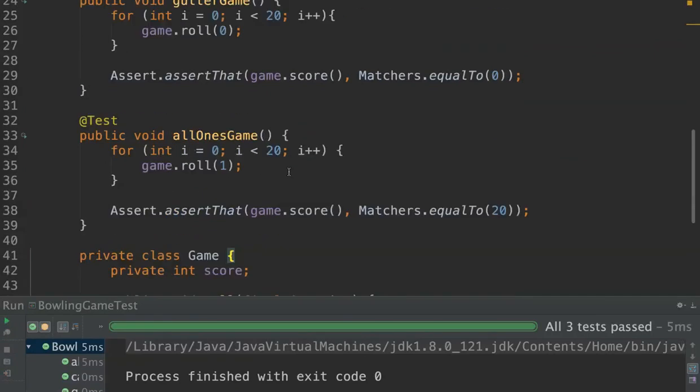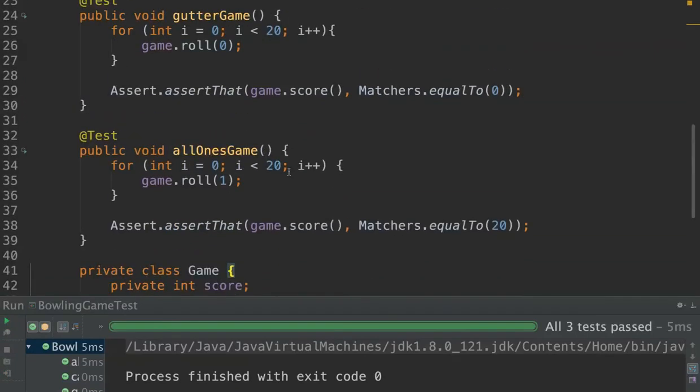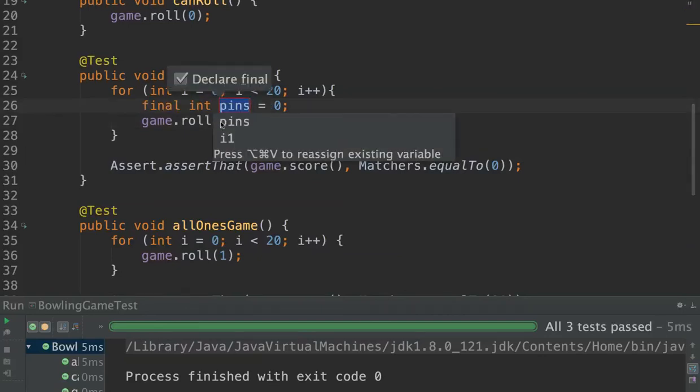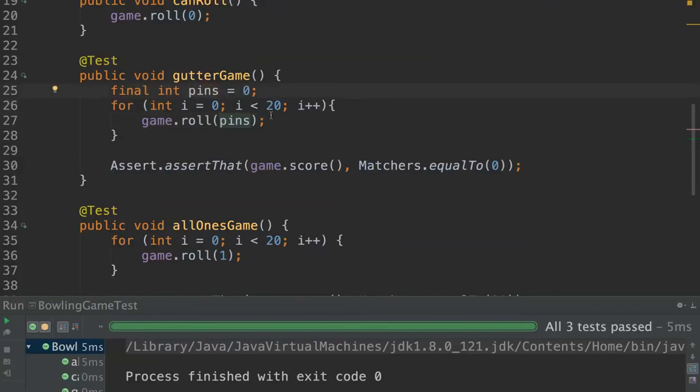Wow, it passed. Awesome. So we have a little bit of duplicate code here, so we will refactor a little bit. Now we're going to clean up the duplication in the for loop. We have two for loops here that look like identical code, so he's going to try and take those out.